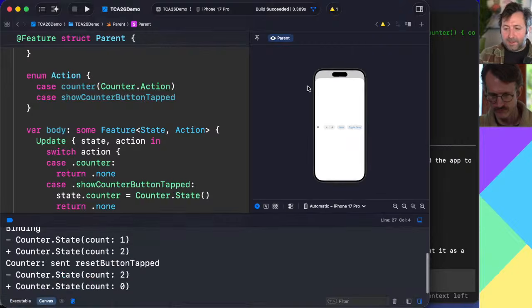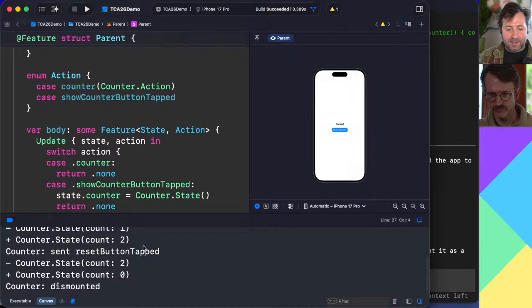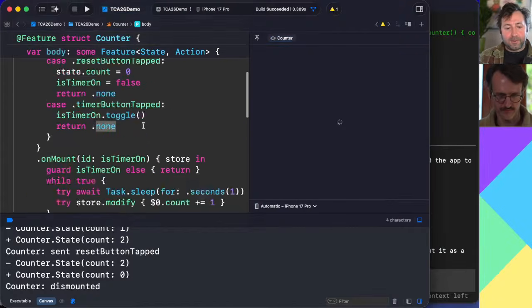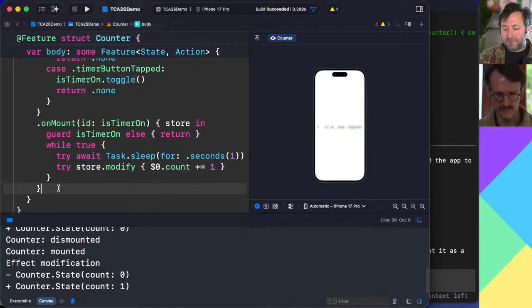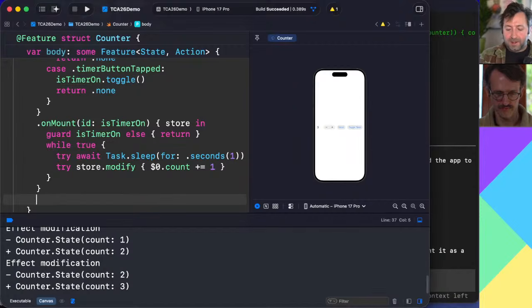Oh, and importantly, now that this is an optional feature, we can show that when it gets dismissed, the counter dismounts and it detects that. And that's actually something that we can hook into. If I go into the counter, this is a thing that is much more difficult to do in TCA 1.0, or just more of a pain.